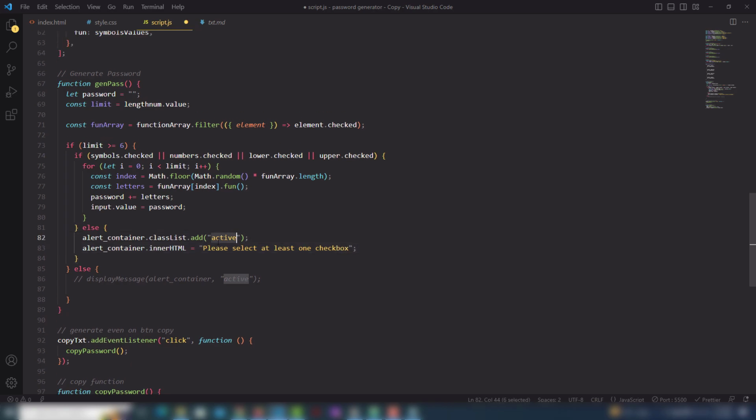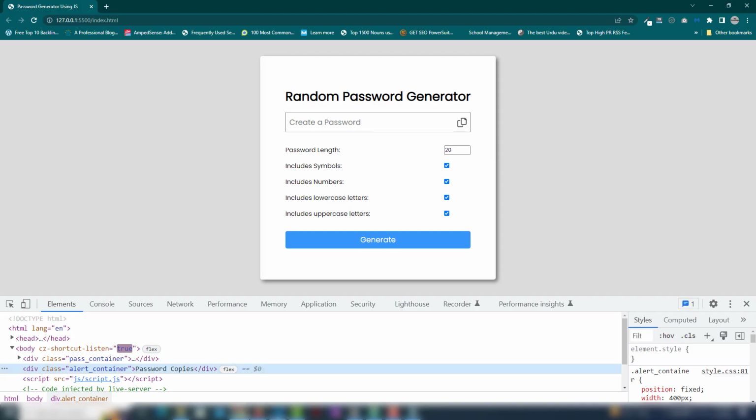Once the class is added inside the alert container, then display this message. So first we're gonna save that. Let's see if this time it's working or not. So I'm gonna uncheck all of the content and click to refresh.